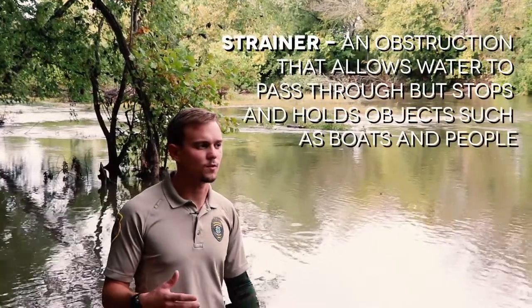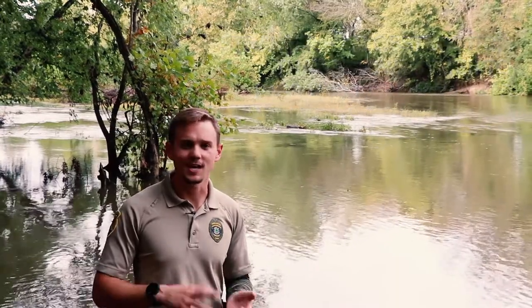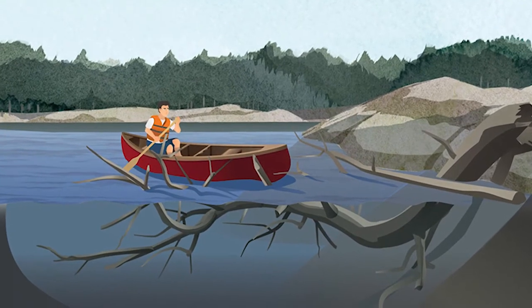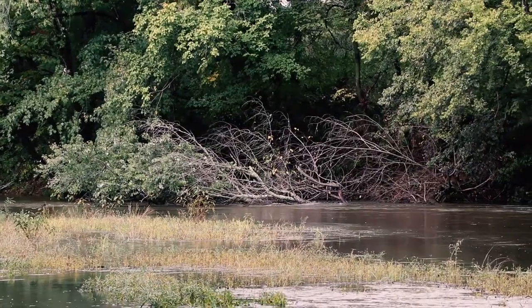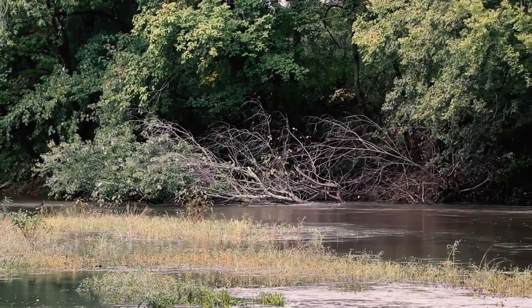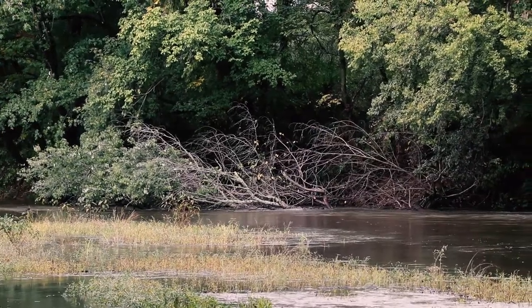So the first hazard we're gonna talk about is strainers. A lot of times when you're on the river, you'll see trees that have fallen into the water. That's gonna be your number one strainer that we'll see. A lot of times it can be man-made too. What happens is water will flow around, over, under these structures, such as a tree behind me, if you can see in the distance. It's fallen off the bank, and the current is pushing over it. Well, if your boat or your body, if you're swimming, gets pushed up against that, all the force of the water pushing against there will not allow you to get off of it. So unless somebody's there with you and has either a throw rope or some sort of extrication devices, it's gonna be very hard to get you off of that.